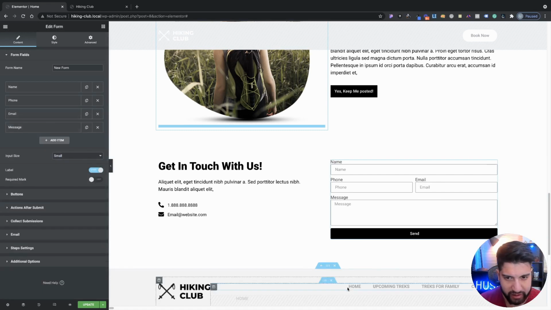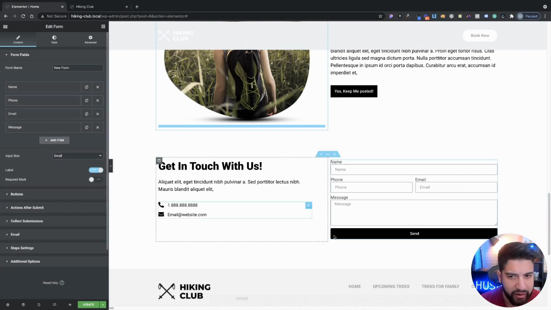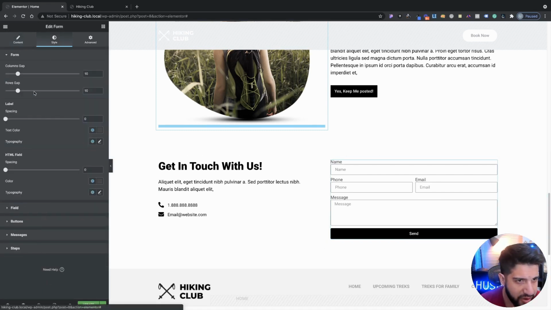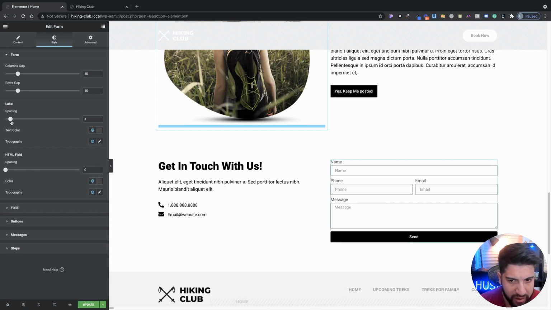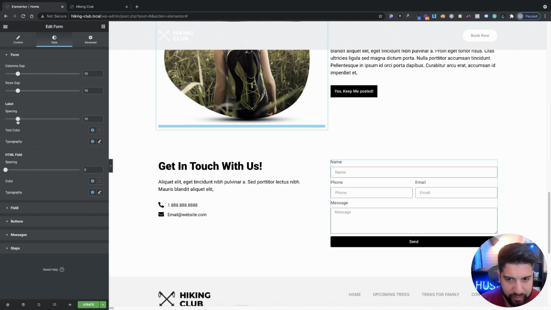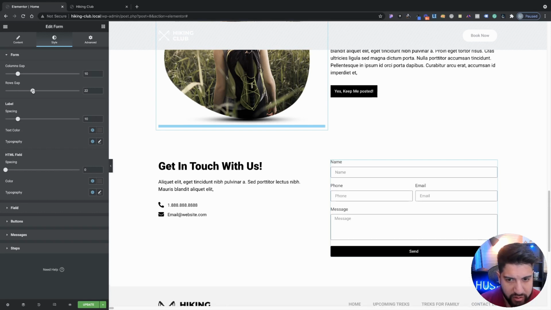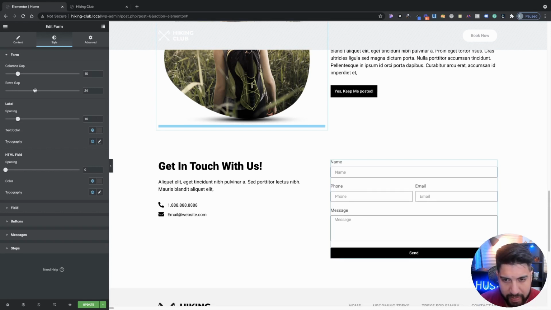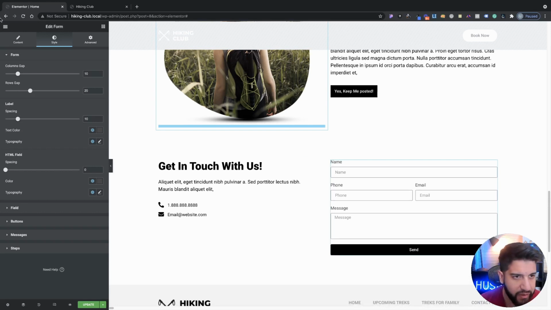So now that we got that set up, we can start adding our icons. But you know what? I'm going to adjust my spacing here really quick. Oops, for my label actually. And then I also want to do my rows as well. So I'm going to split that up just a little bit. Not too much here. I think that's fine.